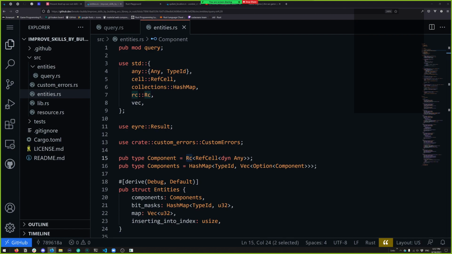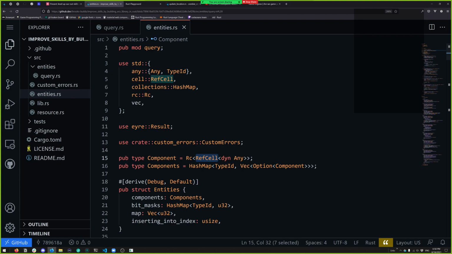In a way, it's kind of like how JavaScript works. If you have one reference to any variable, then the garbage collector is going to keep it around. It's not going to delete it until that last reference is gone. So there is a caveat though. You can only get references inside of the Rc. You can never have a mutable reference inside of there. So that's where this next data structure comes in, which is the RefCell. RefCell takes a reference to something and then allows you to borrow the contents mutably.